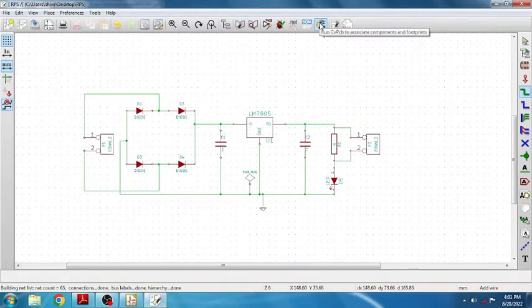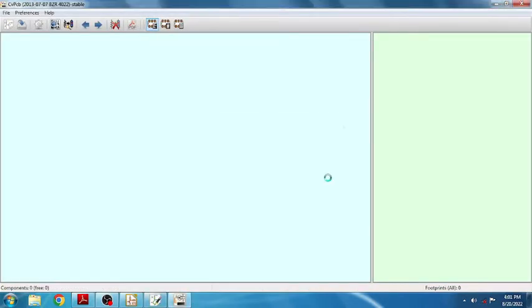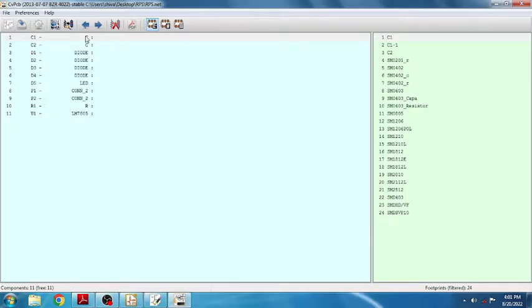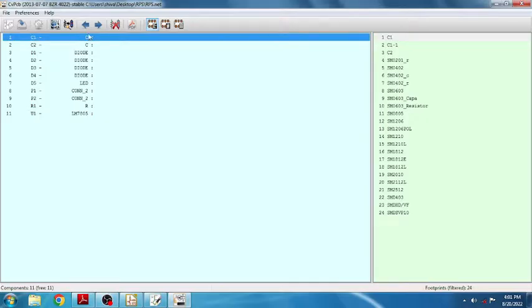Next step is to assign the footprints to the components. Click on this option, run CVPCB to associate components and footprints. These are the components which are present in the circuit. For capacitor, the appropriate footprint is C1.